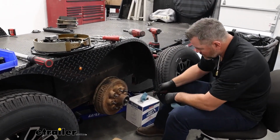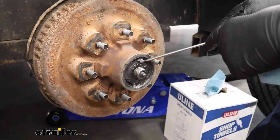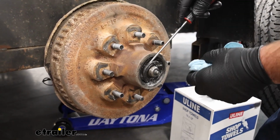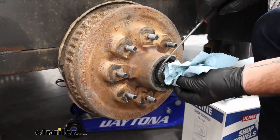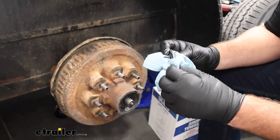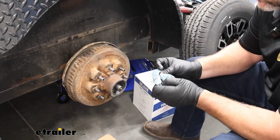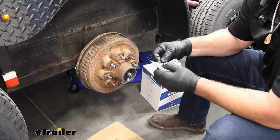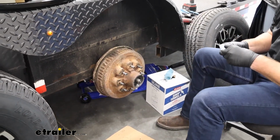There's 2 ways you can do this. There's actually a washer right here that rides against the bearing. You can pull the whole hub off and get this washer to pop off, which we're going to be taking the whole hub off anyway. But I like to separate this from the rest of it. Clean it off. It helps me inspect the grease to see if it's bad. It doesn't stink. Actually, I think this is new grease that's in here, so we're probably not going to be replacing it. But these parts that we're going to be putting back on, it's good to wipe them off and inspect them, make sure they're not damaged or anything like that, to make sure we don't have to replace those.